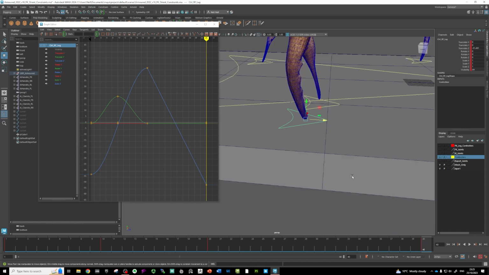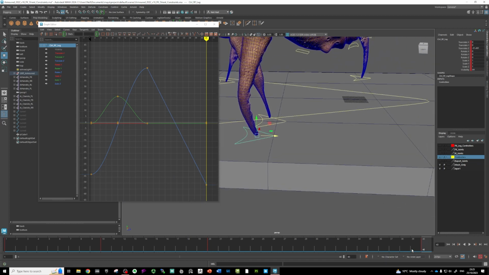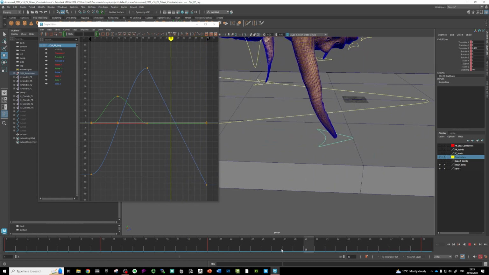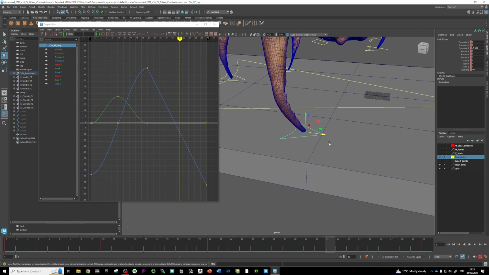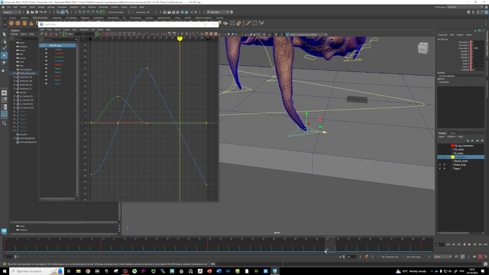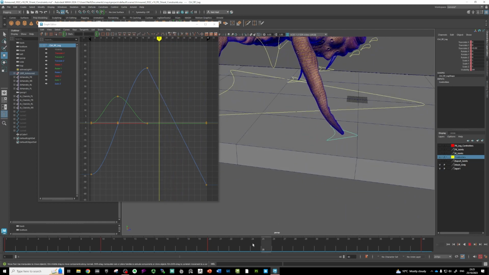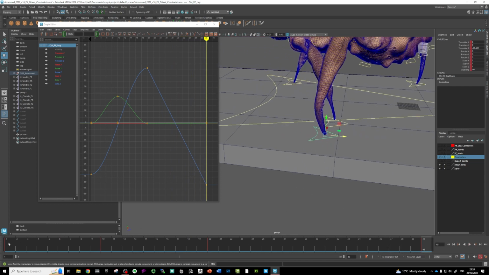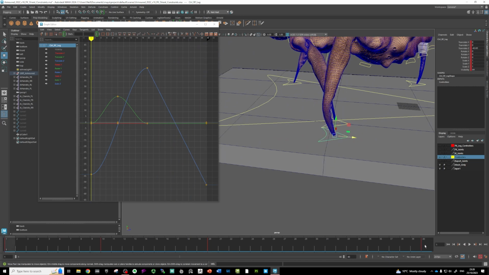That should now hopefully have lined it up with the moving floor. So no matter where we are now in this platform or in this sequence where it's on the ground, it lines up with this line perfectly now. But same thing will happen if I go to frame 1. You can see how far out that foot now is. So we just do it in the opposite direction.